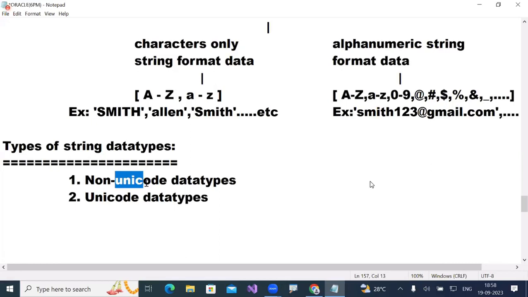Which format can you store? Only English language format data is acceptable. For example, you say, sir, in English only it is accepted here. But if you go to countries outside India, like China, almost 80 percent of their online transactions are performed in their own language, that means Chinese.